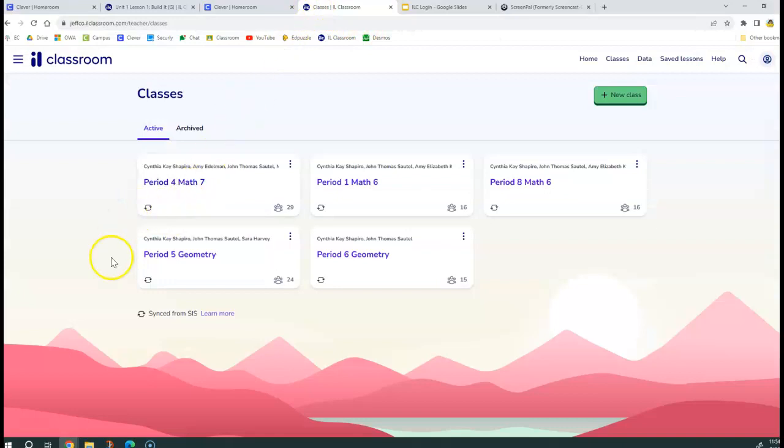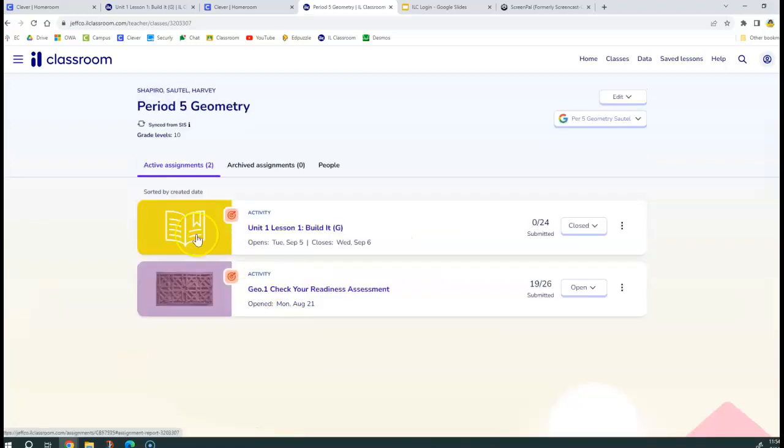And when you get there, you should have only your one class, period 5 geometry, ready to go. And if you click there, that should take you to your active assignments page. And you should see the Unit 1, Lesson 1, Build It. So that is how you get logged in to the Imagine Learning Classroom.